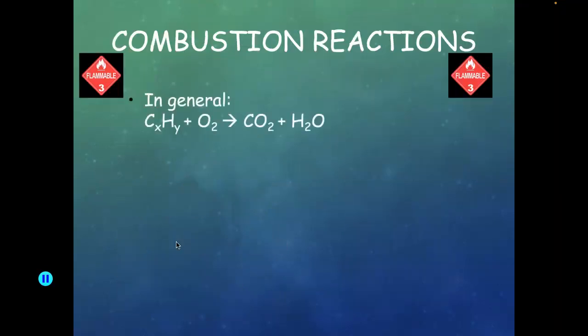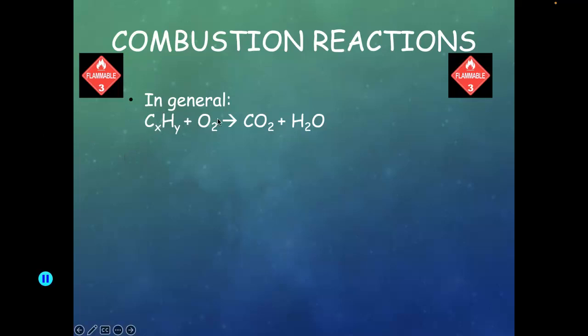With combustion reactions in general, we have a hydrocarbon, which just means it's made of carbon and hydrogens that are bonded together. The X and the Y just tells us that this ratio can change. So like there's CH3 and CH4, C8H18. So there's all different hydrocarbons. Some familiar ones you might know: propane, methane, butane, octane. Those are all hydrocarbons. Okay.